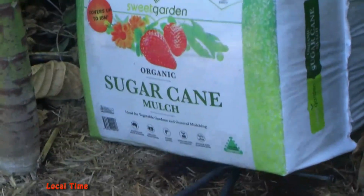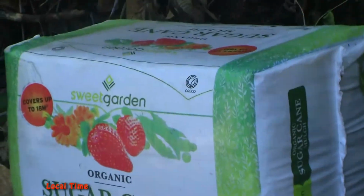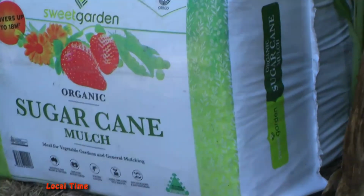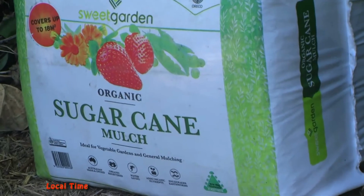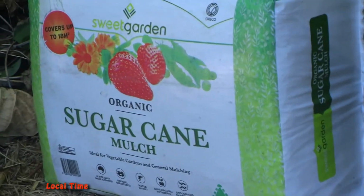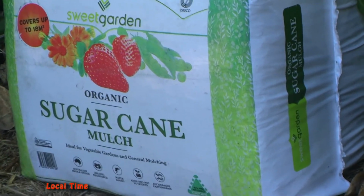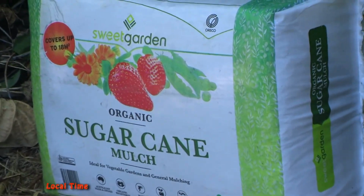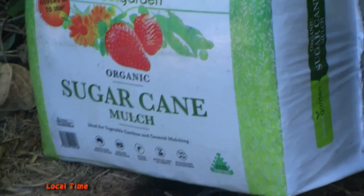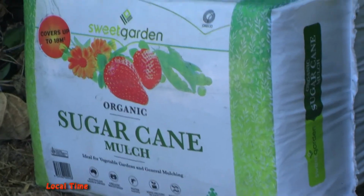Of course, I'm going to use this sugarcane mulch. You can get it at your local Bunnings. It's really great stuff. It's 100% organically certified. There's quite a bit of sugarcane in there. It's packed in quite tight and quite compressed, so I'm hoping one bale should be ample. At Bunnings at the moment, it's gone up in price, unfortunately. It used to be about $13, but now I noticed it's $16.50 a bale. I don't know, maybe with COVID they're justifying raising the prices of everything. But anyway, it's pretty good stuff.